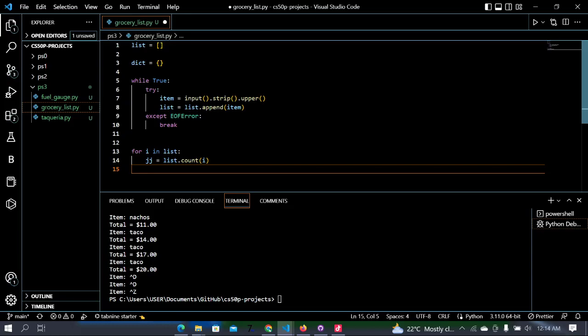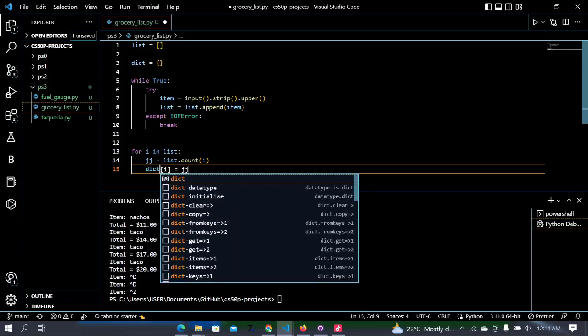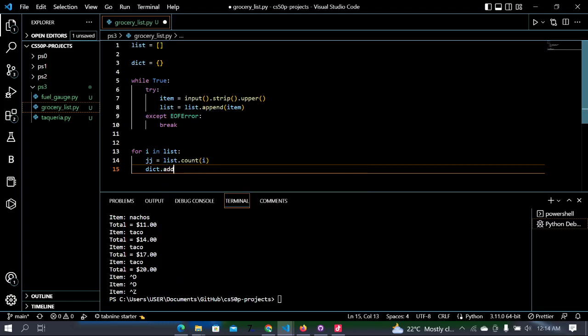So we're going to say dict dot add. I think we should put this thing as the key and the other one as the value. So let's put I as the key and J as the value. I is the name of the product and J is the number of times the product occurred.